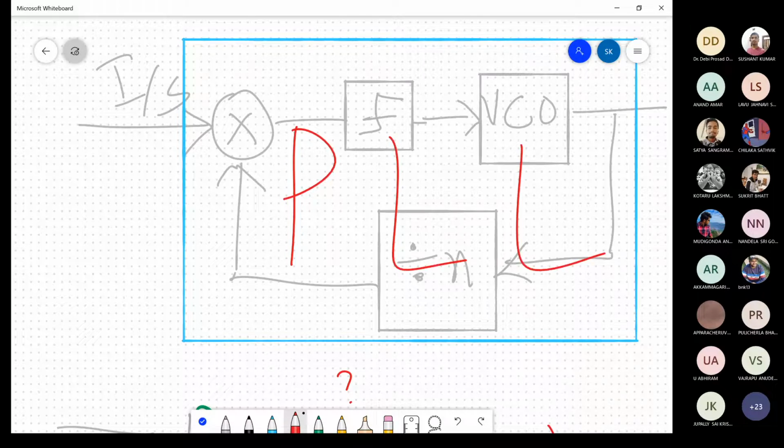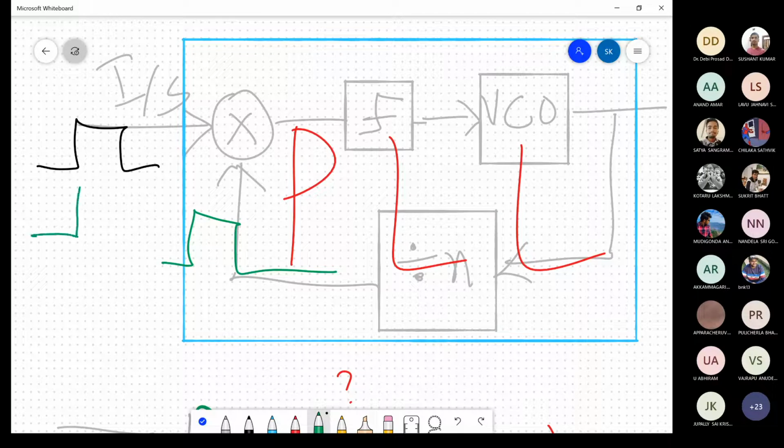Right? And what it does is it takes an unknown signal out here and it locks it with a known signal out here till the known signal is in phase with the unknown signal. So the known signal and the unknown signal ultimately go into a phase lock. Right? Now this is the incoming signal.